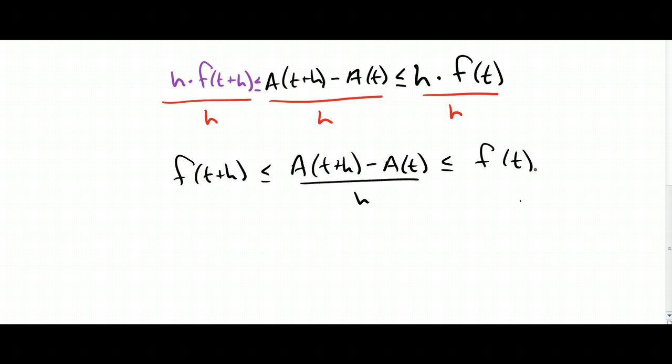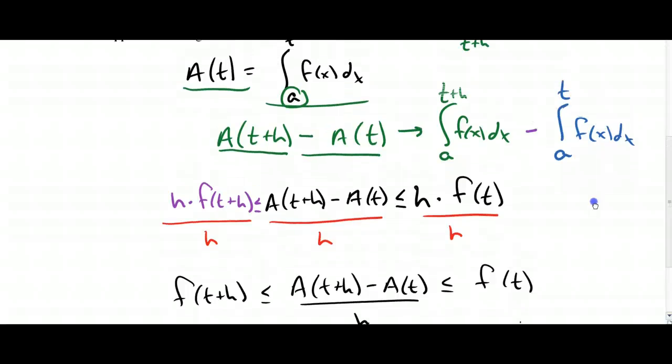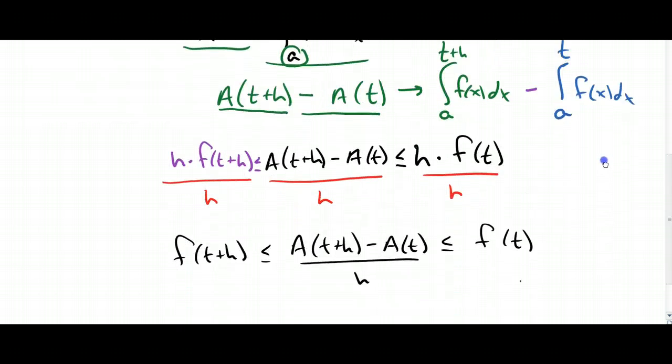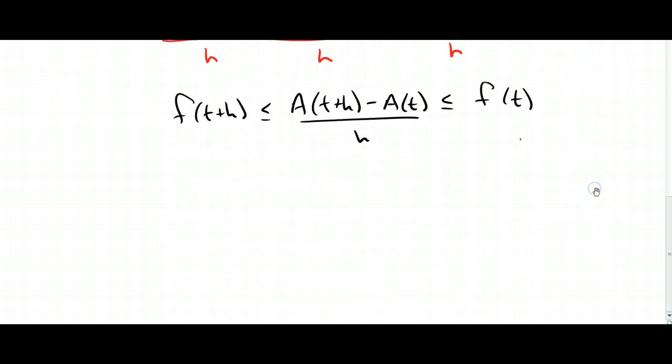I'm also not going to change anything around if I play around with this a little bit. What if I change that value of h? Now, in that picture, h is a positive value, moving side to side here. But what happens if I make that h really, really small? What if I let h approach 0? Well, that won't change my inequality. Nothing changes here. Everything will hold. Everything's going to be okay.